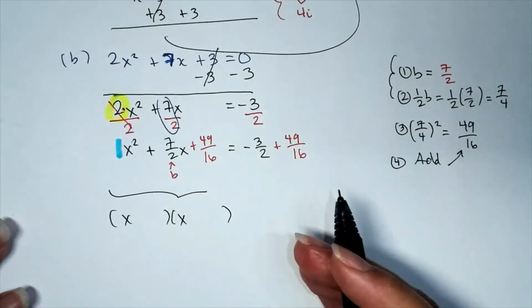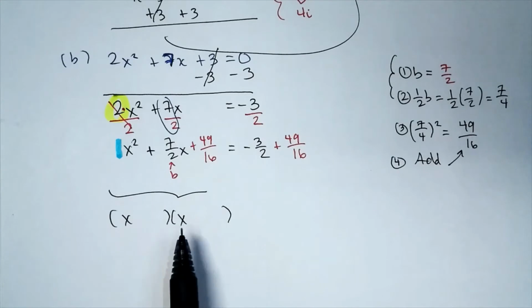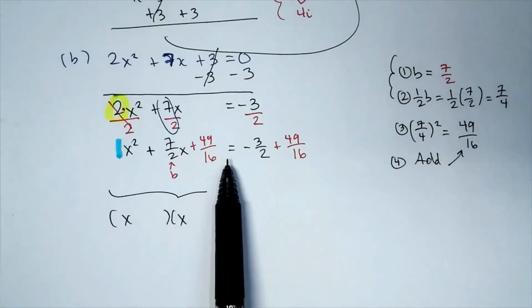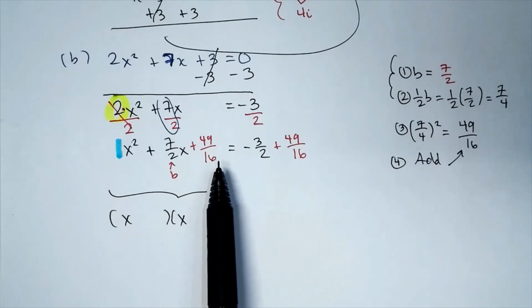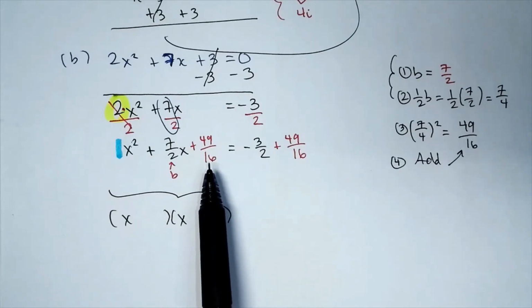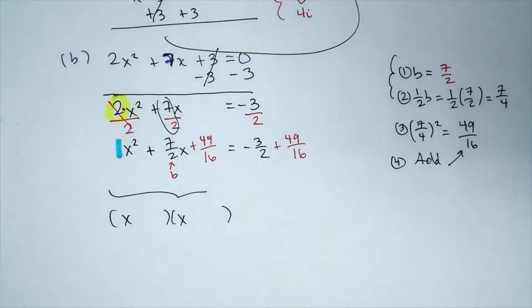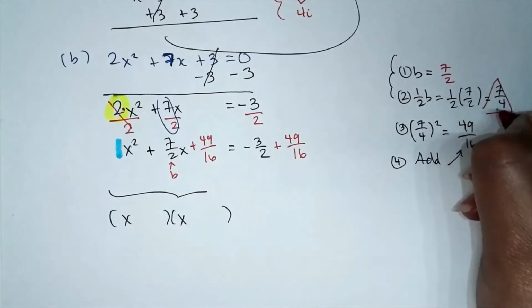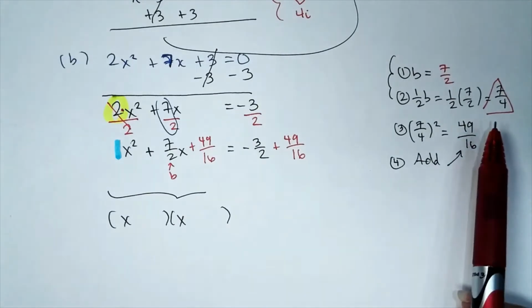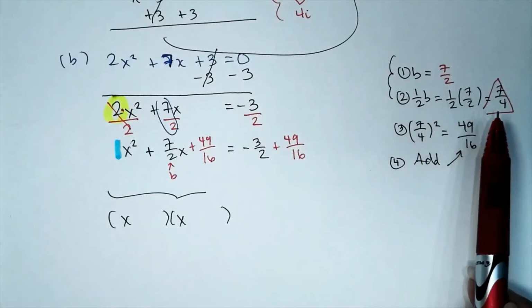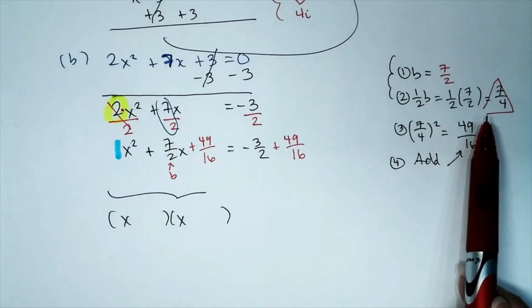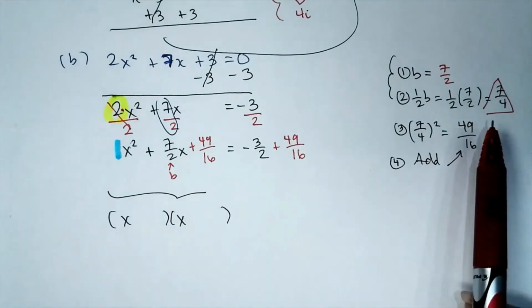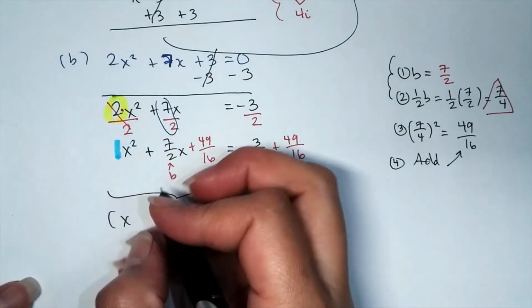product of two binomials. So to complete the binomial factors, we want factors of 49/16 that add up to 7/2. Are we expected to know that? Yeah, you're supposed to. If the numbers come to you, great, but they don't come to me, so guess what? We're gonna bust out our secret weapon. After all, it is our work, okay? So the secret weapon was whatever half of b is, that's what you're going to put in the parentheses. For this problem, half of b is 7/4, so we're positive 7/4. So let's go ahead, pencil in that positive 7/4.